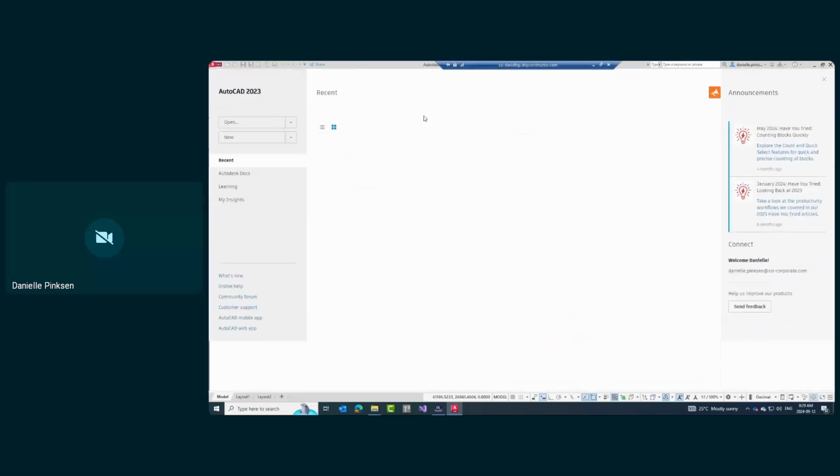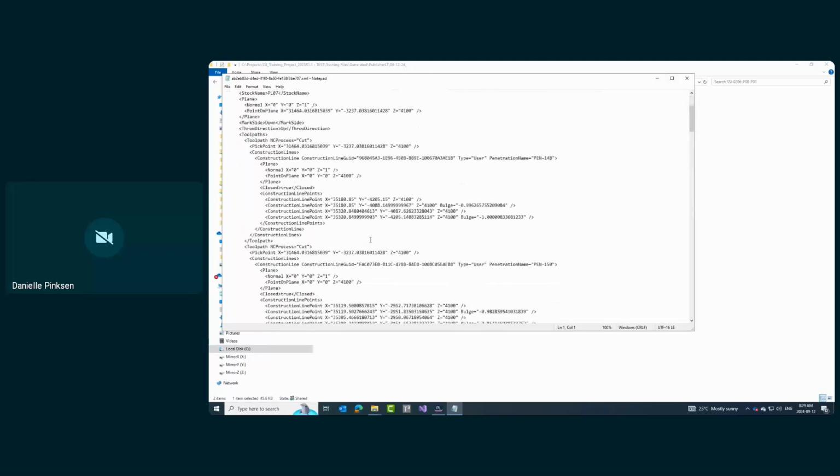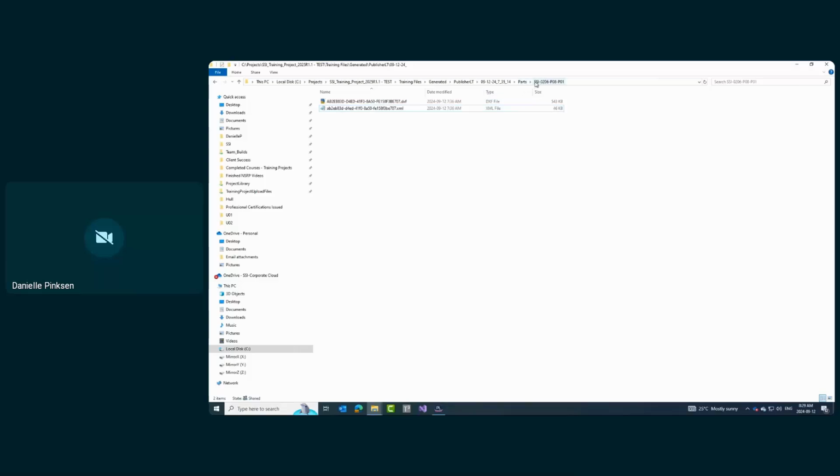It also generated the XML, which again is the parametric data, which is often used by third-party machinery. So you have all this information based on what you're looking for. And then finally, we have the profile. So profiles will automatically create their own folder here. And then you'll see if there are multiple profiles, they'll all live within here. Here we go. And then you'll notice the DXF and the XML.